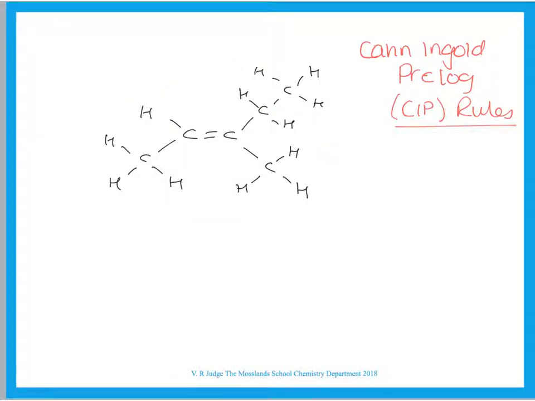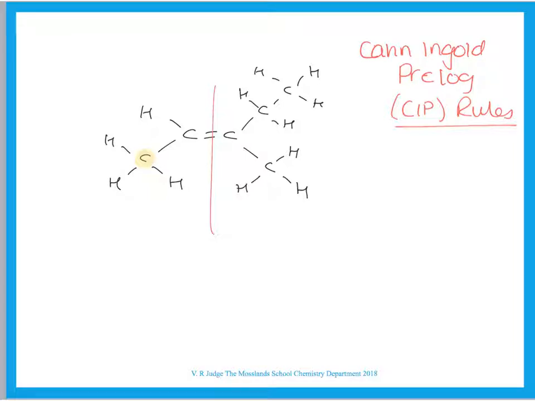Okay, so looking at this compound then, if we split it and we look at the left hand side first, over here we need to choose whether this hydrogen atom on its own, that's the first thing that's directly attached to that carbon, whether that's the priority, or, be very careful now, you're looking at the atom that's directly attached. So you're ignoring this, ignore all the hydrogens, just the carbon atom. So compare those two, H or C, which one has the highest priority in terms of which one has the highest atomic number. So your priority on this side is that carbon atom, but you must ignore everything attached to that.